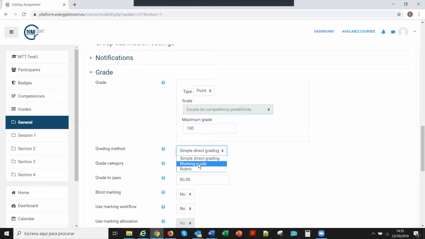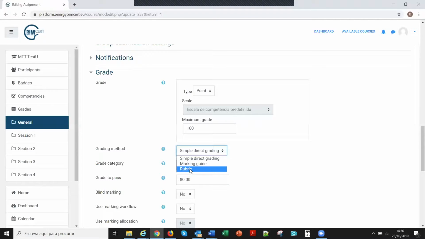No, if you use the marking guide, you have that limitation. You just have to stick to the categories you create for each criteria. If you use the rubric, you can put the grading you want. So if a criteria has a maximum grade of 30 points, you can give any grade from 0 to 30. Okay, got that. So if you have that problem, either you create several marking guides, or I create a rubric and then have the manual option. Several categories for each criteria on the marking guide. So you have 10 categories to avoid generalizing the grade of the students too much.